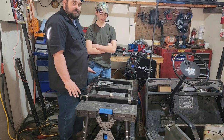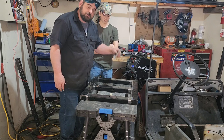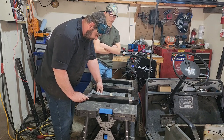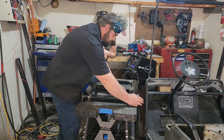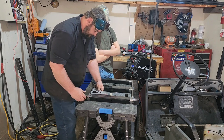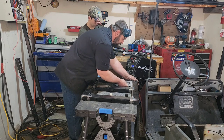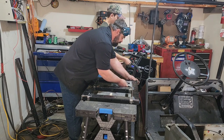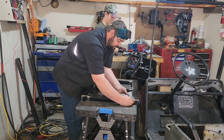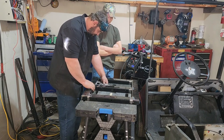Now, once you've got everything notched, cut, and ground down, ready for welds, you're going to want to use your speed square and make sure everything is true and square. If you've got to move it around, adjust it, do what you've got to do to make sure you have a good, square, solid frame before you start welding anything. Because once you start welding it, it is what it is, unless you cut apart your welds and redo everything, which is a pain in the butt, but it is possible to do. That's why you only want to tack it to start with, mock everything up, and then come back and do your final welds.